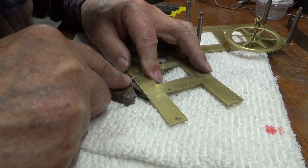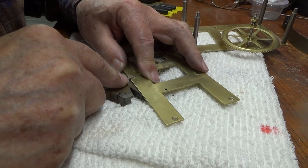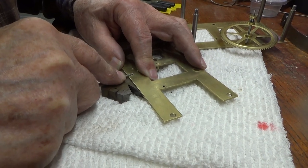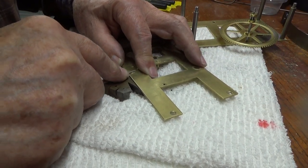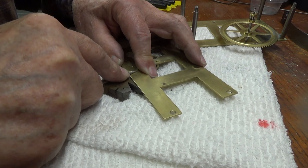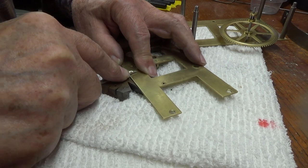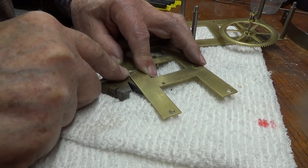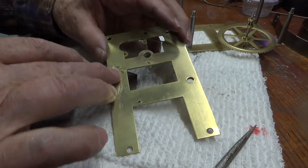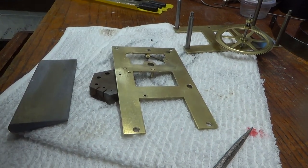Okay, I've gotta carefully grind down the bushing that whoever put this bushing in left some of it sticking up above the surface, and that destroys the end shake. So we'll cut that off flush. Stone that, clean it up. Alright, we got that stone down now. What I'll do is I'll take some finishing compound and clean that up.